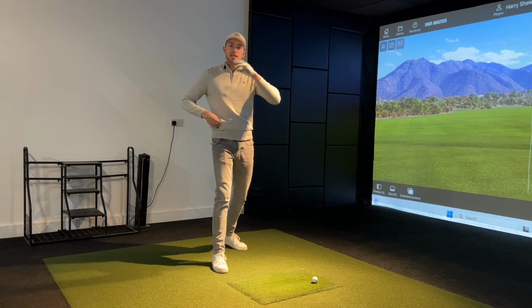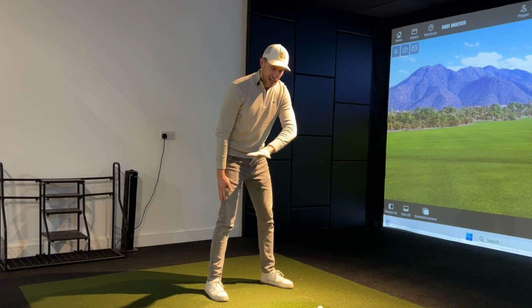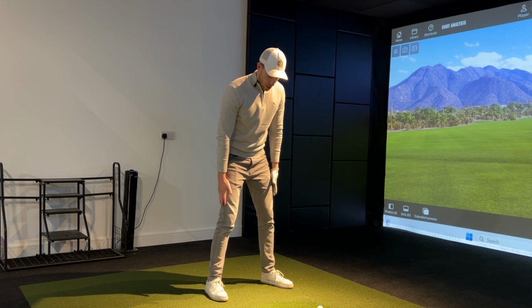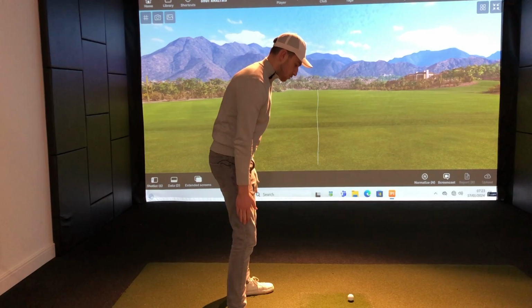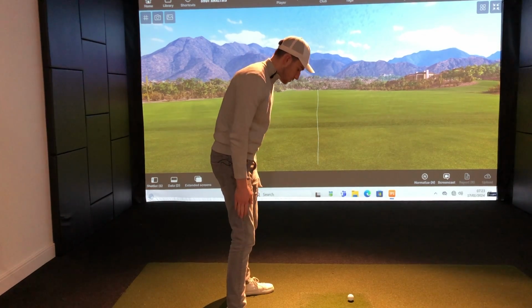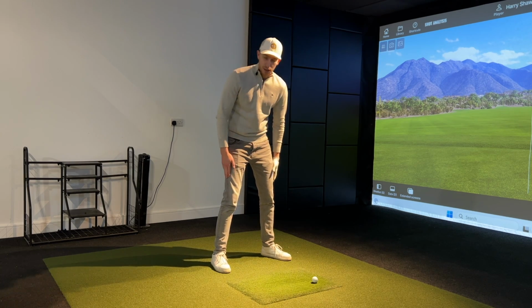We can then bring in the tilt, so phase 2. So now we're going to take our hands and place them either side of our thighs like so, and all I want you to do just for the time being is forget about trying to rotate. So you're just going to tilt like this here. So I'm trying to extend the trail side of my upper body, okay, really get this stretch move taking place. And you can see here I'm allowing my right arm, as a right-handed golfer, the trail arm, to lift upwards as my lead arm tilts downwards towards the lead foot there. You can really feel this stretch taking place, so you can exaggerate this. The more you exaggerate this, the better.